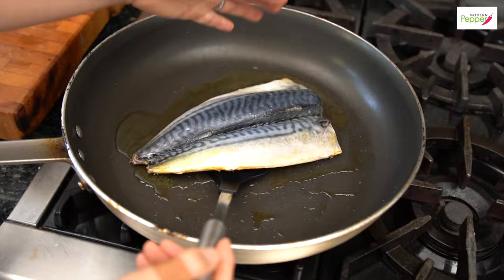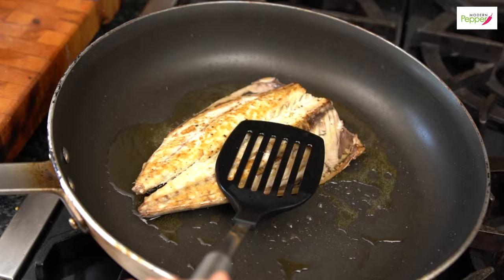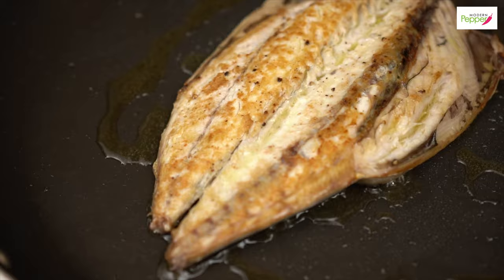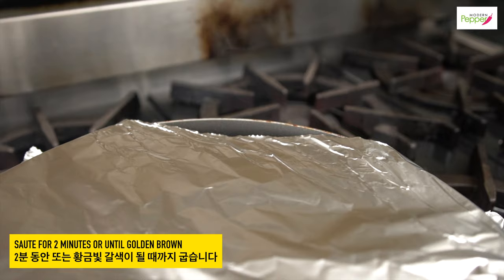Use your hand to pick it up. This side is still cold. So just flip it over. So that's the color you wanna have. And then loosely cover with the foil again, and we're just gonna let the other side cook for about 2 to 3 minutes, again on medium high heat.